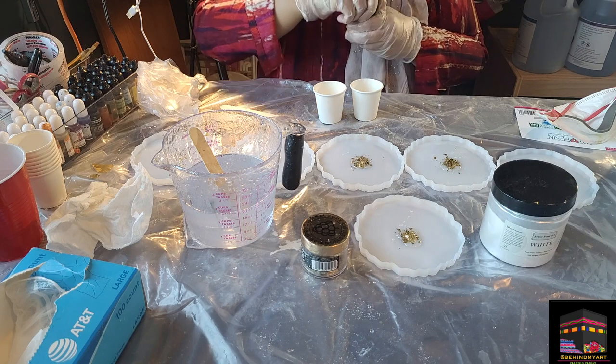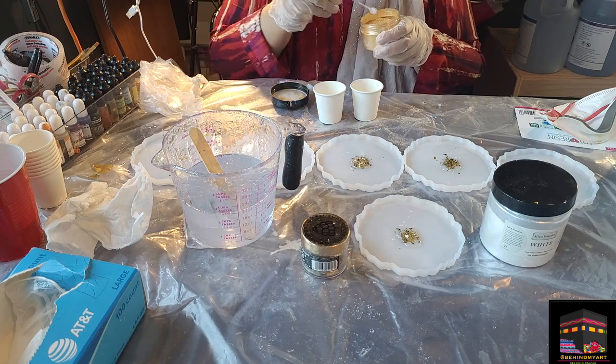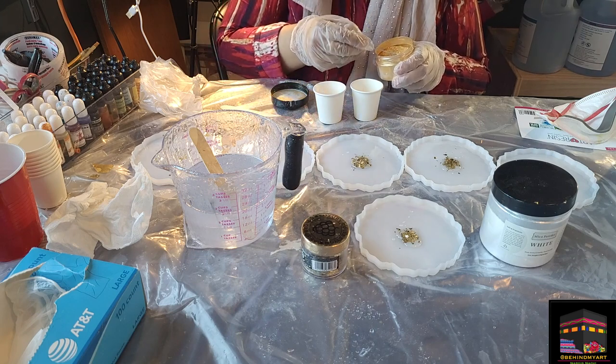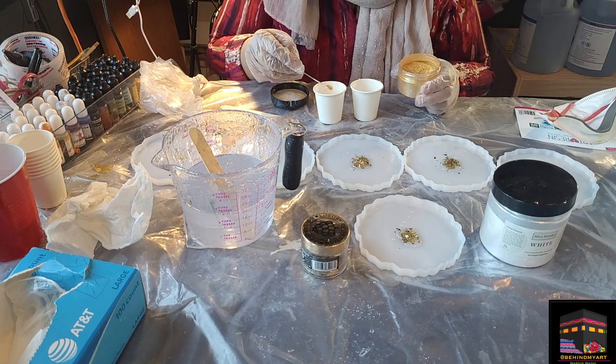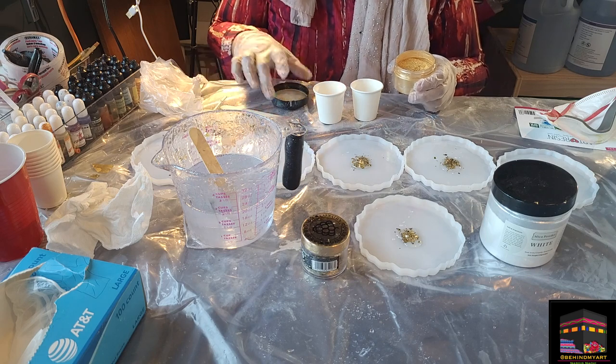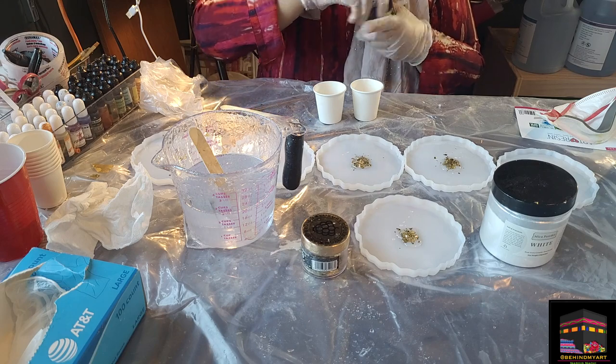And I'm gonna give a very tiny touch of gold, not too much. I do not want a lot of gold. All of these products are found on Amazon. You just need to write mica pigments for resin and you'll find them. But honestly speaking, I find some of the really good stuff in our local art stores.